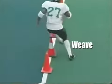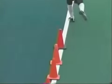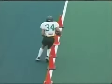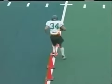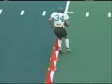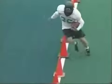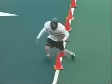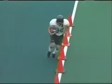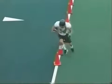The next one we'll do is a weaving drill. Now, we weave through those cones. We'd like to keep a good forward tilt. Again, shuffling the feet, getting in and out of the cones as tightly as possible, staying as close as possible without hitting the cones. Now, if we touch the cones, it's no big deal. The main thing is to work on the feet. And our players find out that after doing this a while, you really get that burning into the calves, and it really works on the footwork. Great drill.